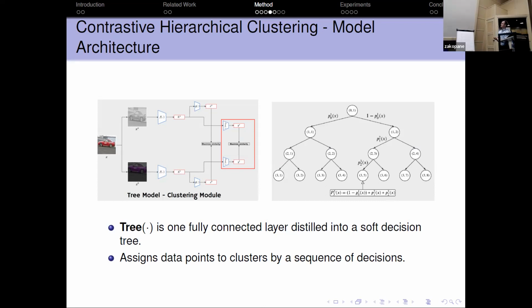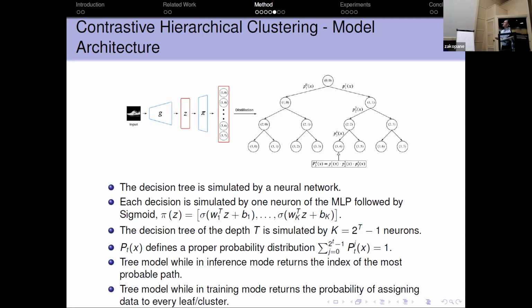This is the difference between hard decisions and soft decisions. So how do we get these probabilities? From this projection head, the output is the number of inner nodes, and we use a multilayer perceptron followed by a sigmoid function.